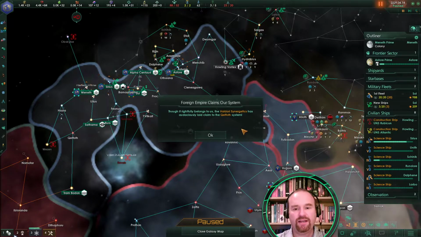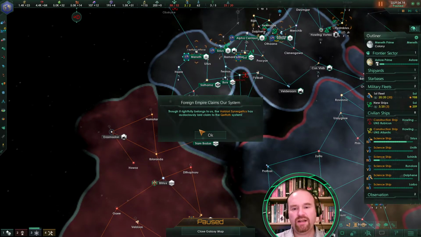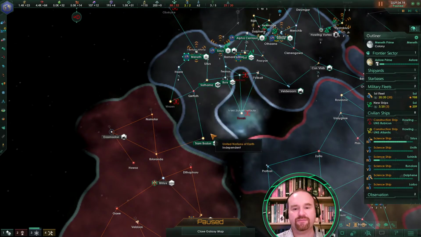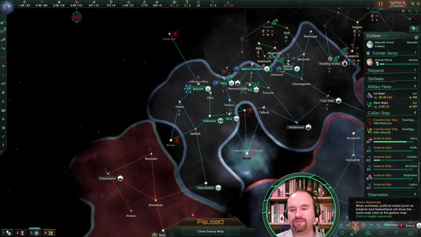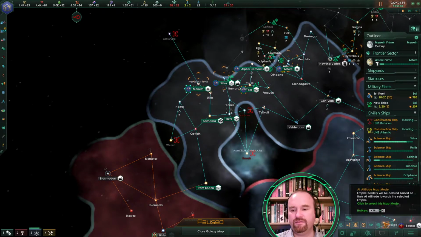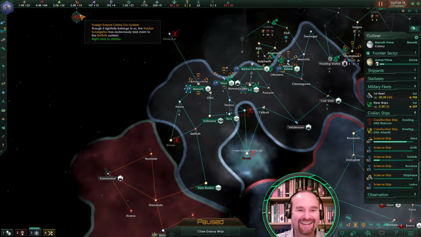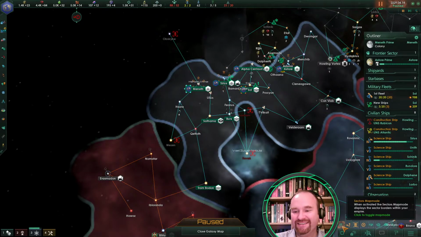Oh, hello. Foreign Empire claims our system. Though it rightly belongs to us, the Valdari Synergetics has audaciously laid claim to the Kephoth system. That is pretty audacious. So, where are the claims? Where are we claims mode? Diplo, opinion. Where is it? Sorry, I'm having a brain fart. I've lost the claims. Hang on. Oh dear. Of all the things.